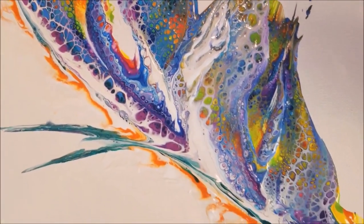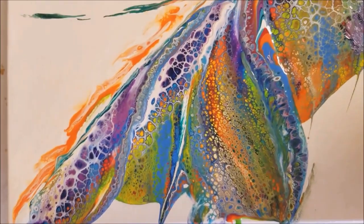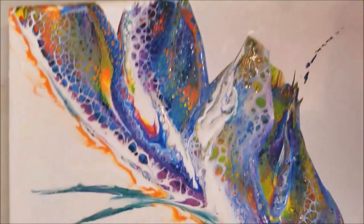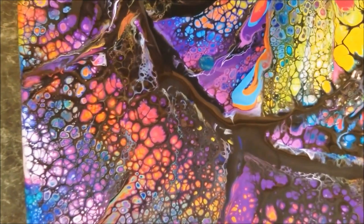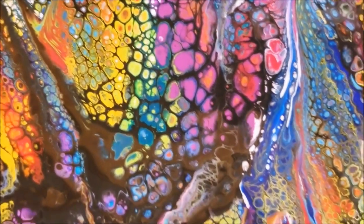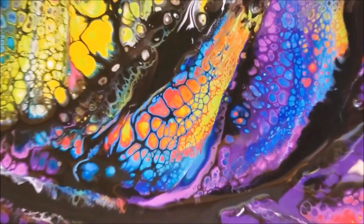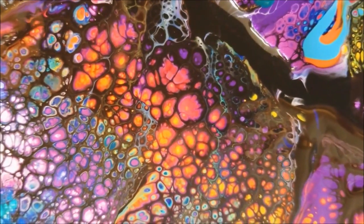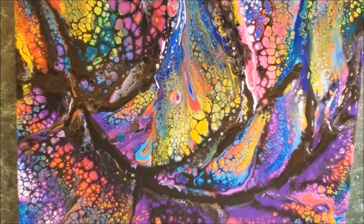Here is one of them, and obviously it's wet. Here's the other. The lighting is not good where I have them drying on my stovetop, but I will post pictures of the dried ones. Here is the psychedelic one that went all wrong, but there are so many beautiful parts of it. It almost glows. So even though it was a fail, it turned out beautiful in its own way.